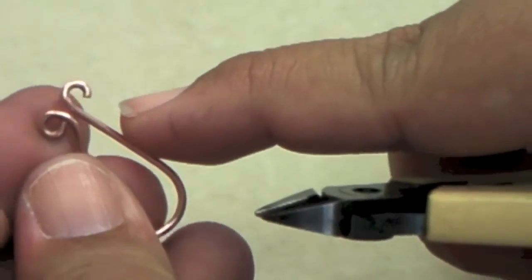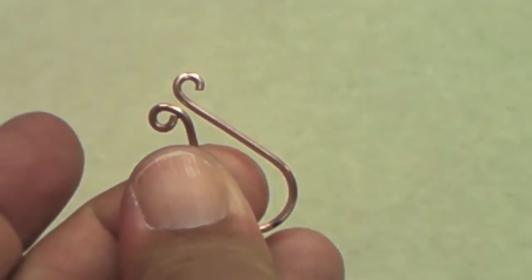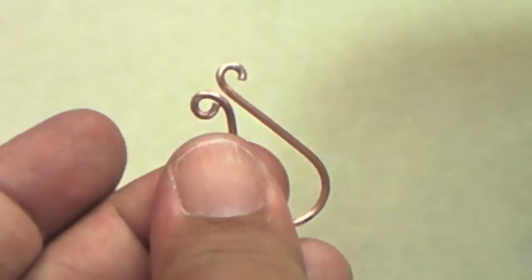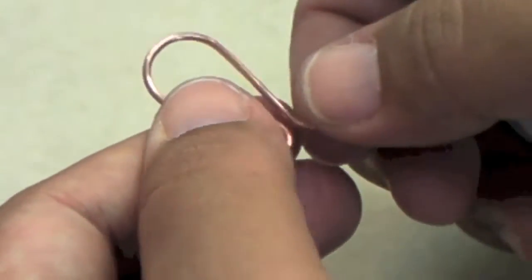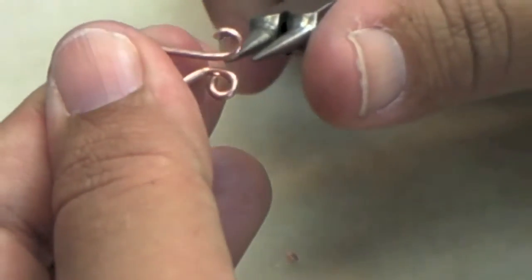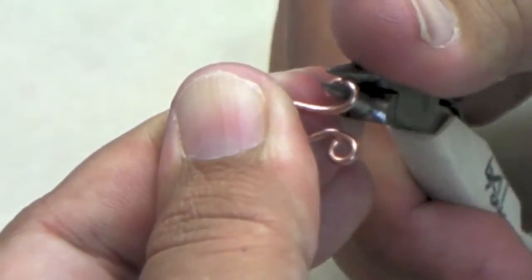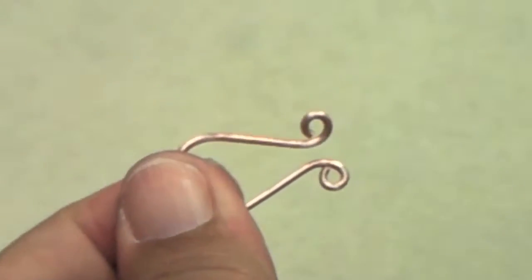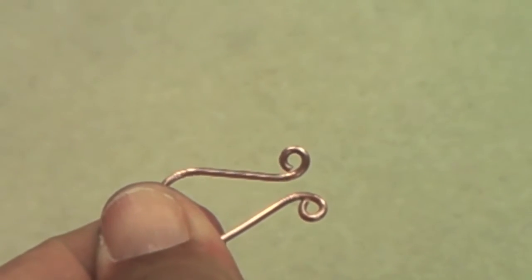Like this. So you see my loop is not complete anymore. Okay, and then we're going to get our round nose plier and just re-roll it. Like that. Yay!